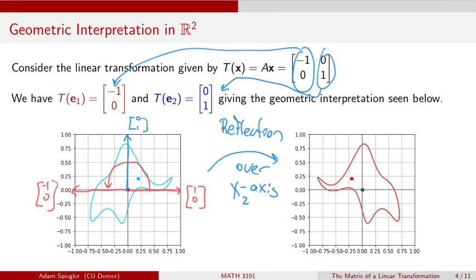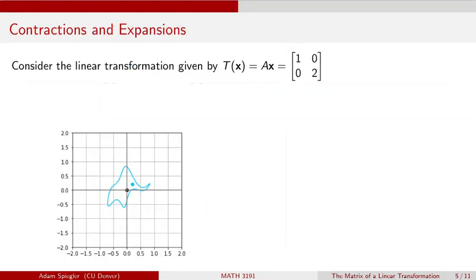And in the textbook, they have other types of reflections that I would encourage you to take a look at. So you can think about what happens when we reflect over the x1 axis. We could reflect over both of those axes. We can reflect around the origin. We can reflect around the line y = -x. So there are other types of reflections that we could similarly apply to R2 by picking the right matrix A up top.